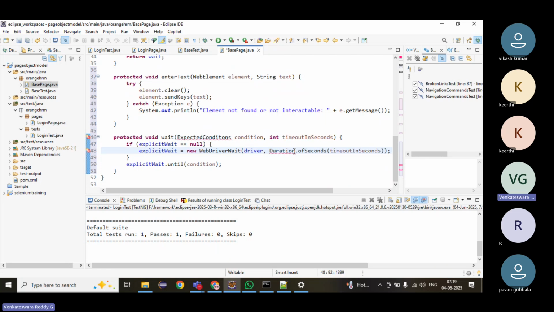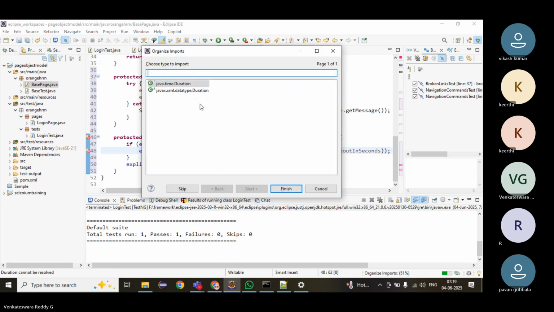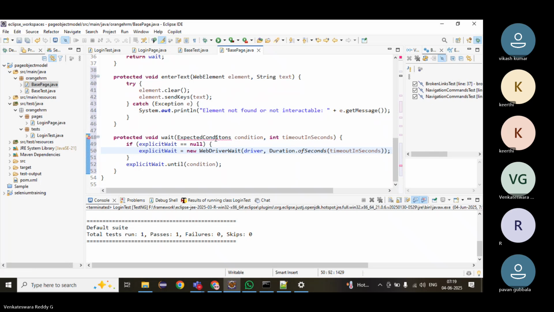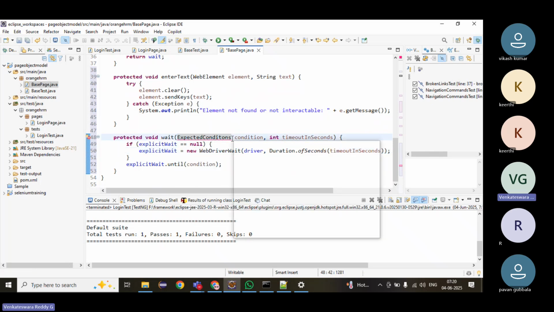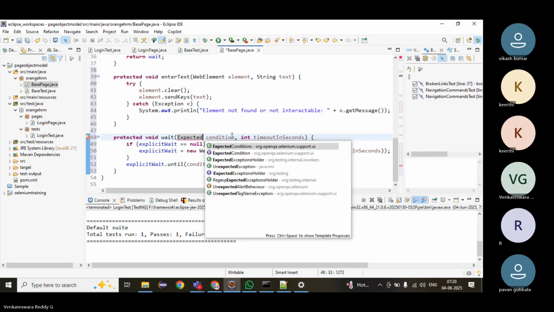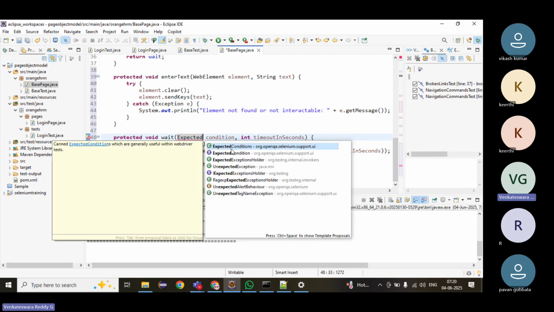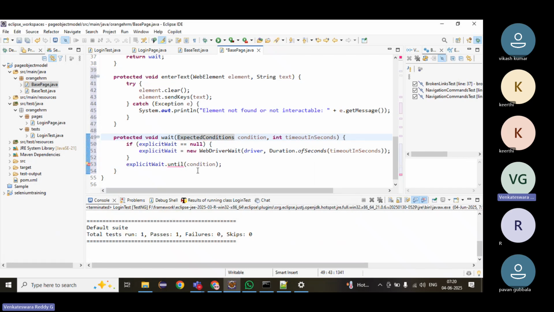Then duration of seconds. Expected condition, double expected conditions. Okay.